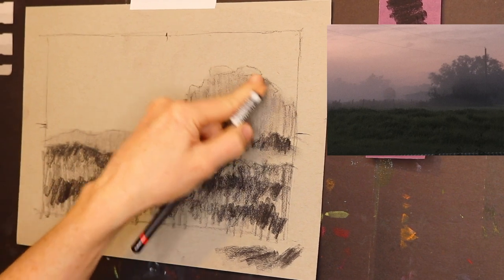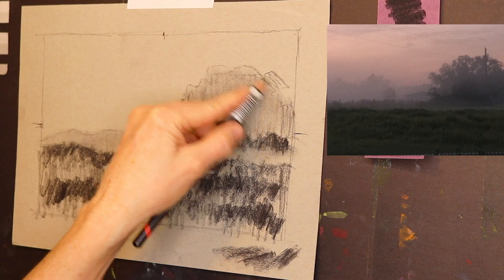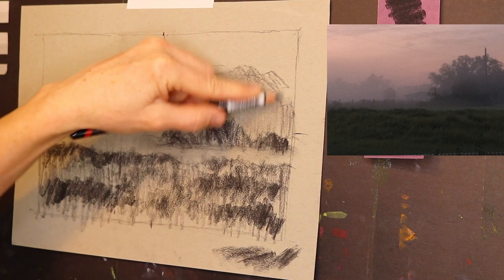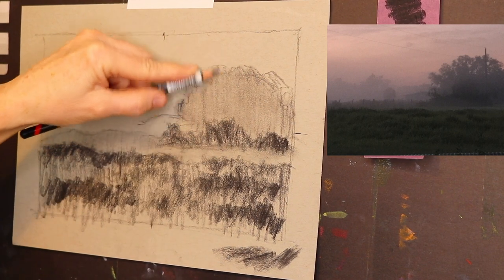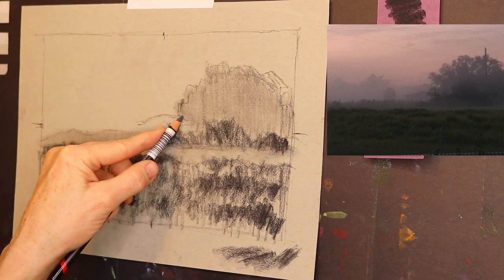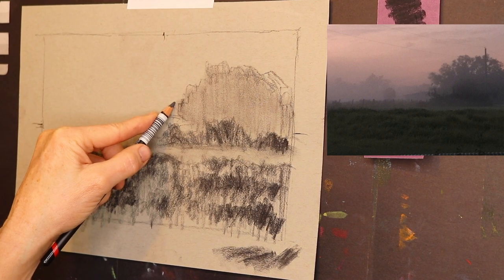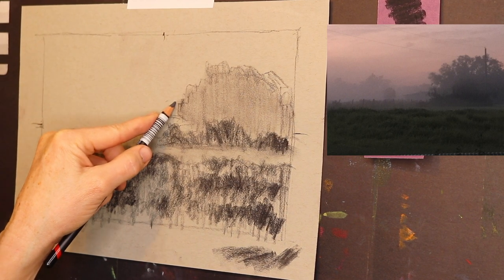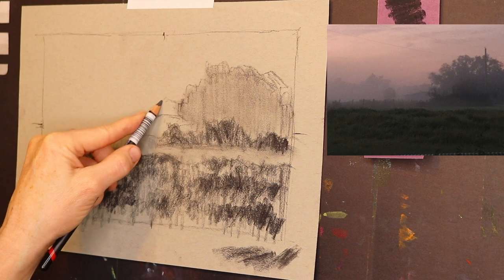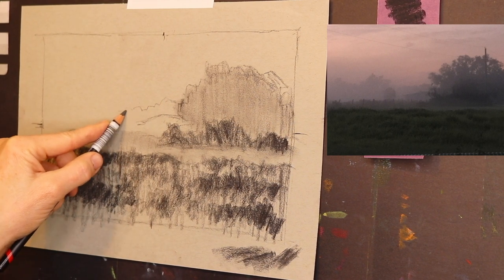And that's another thing too. It's no problem to correct stuff, okay? So you can definitely do that as you go along. So my tree will be a little bit taller. Now I'm going to bring this down here, and then there's that other grouping of trees. It's so distant and so far away. It's incredibly light, okay? And it's just a little idea of some trees going along here.